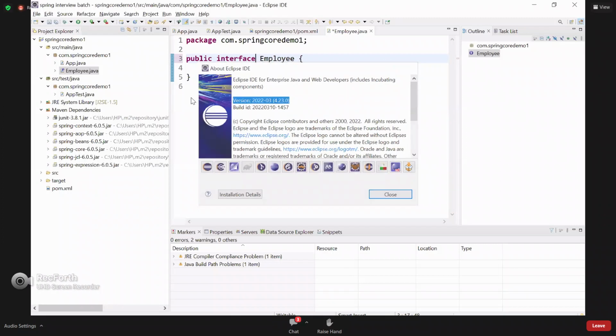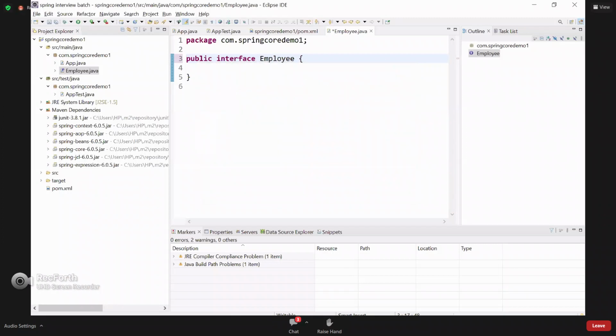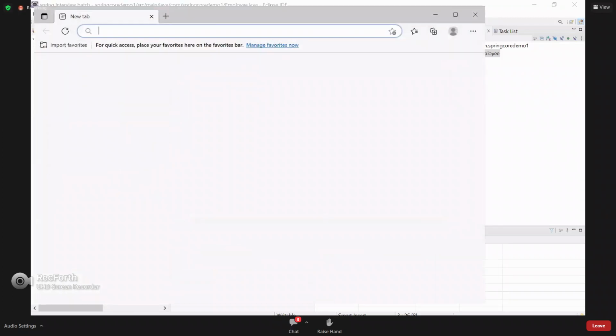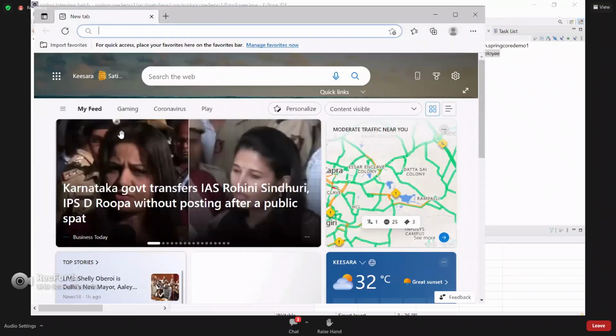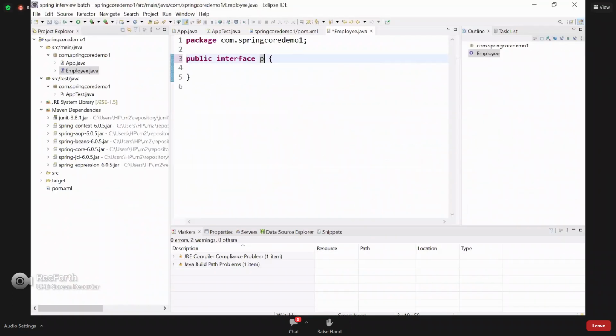Right. So now let us start writing this interface. Interface price calculator.